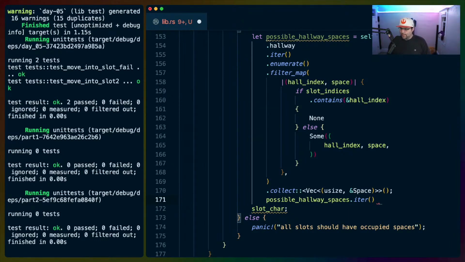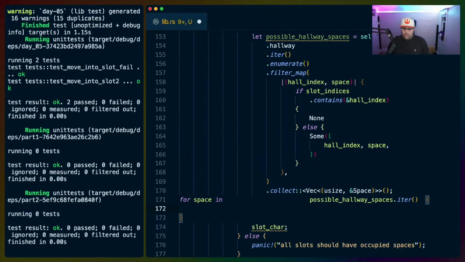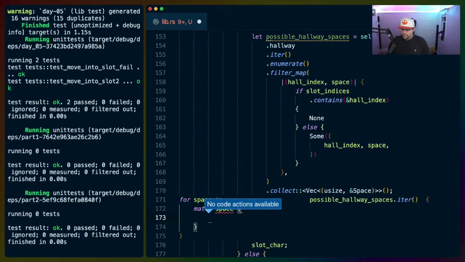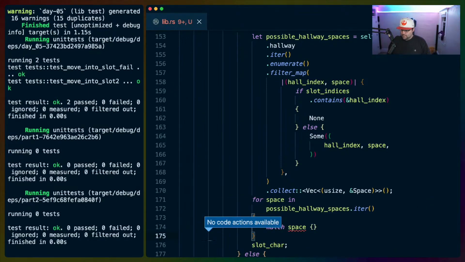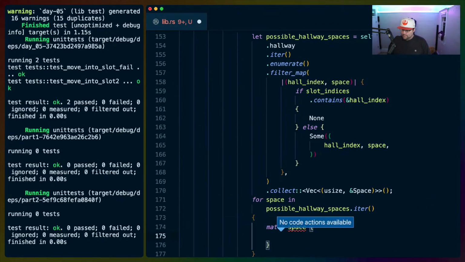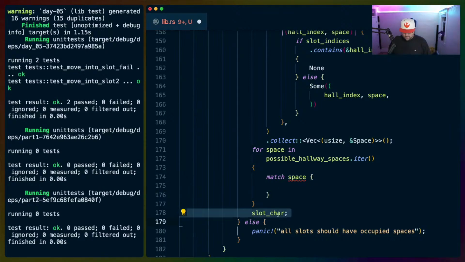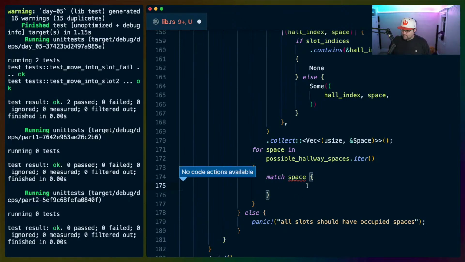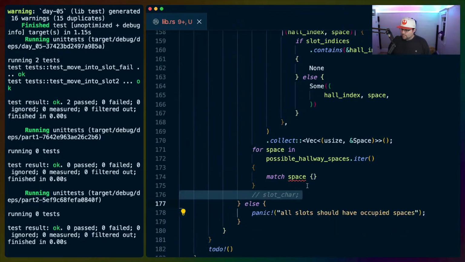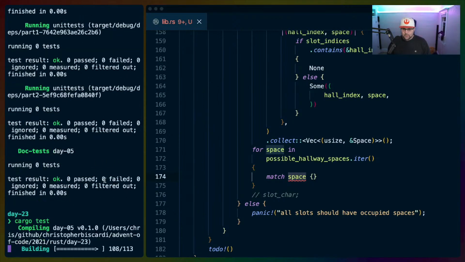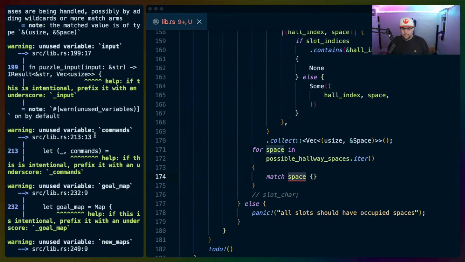We'll check for each space. We'll match on space. Why is that complaining? It's going to complain because we don't have the match arms filled out, right?